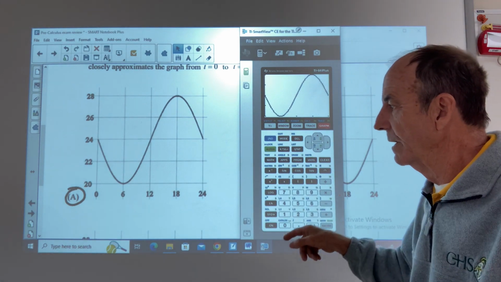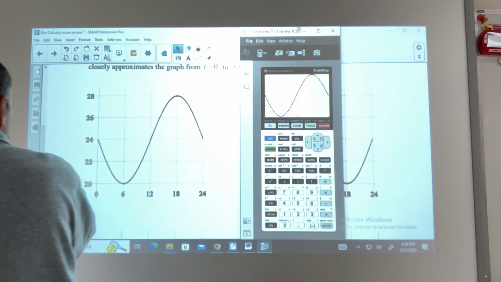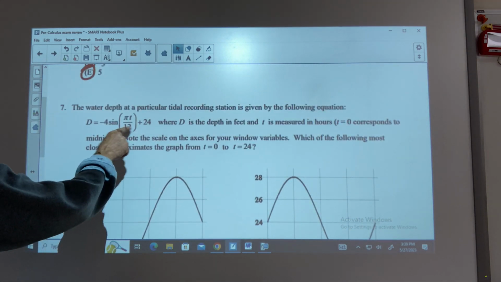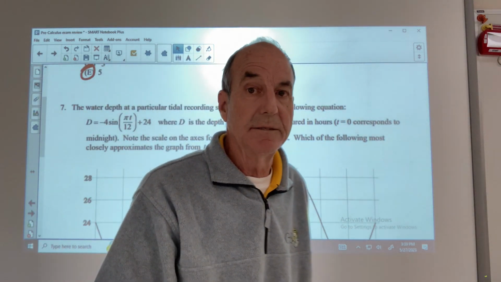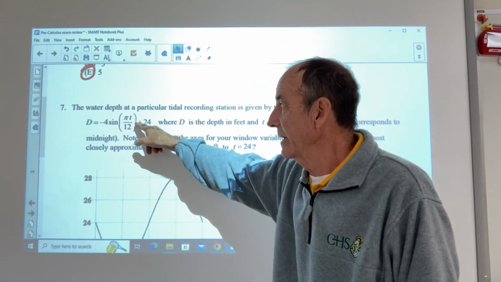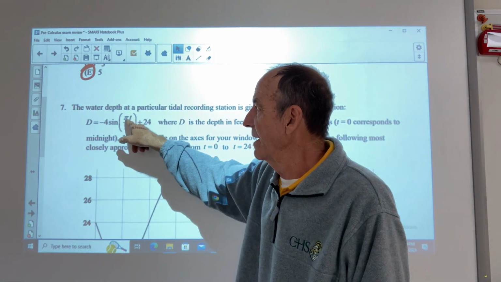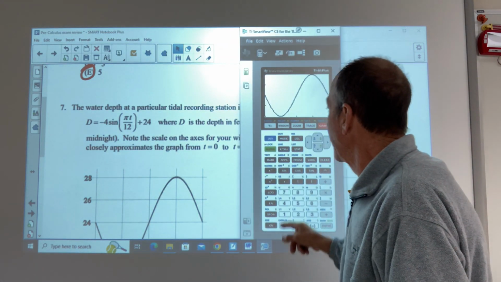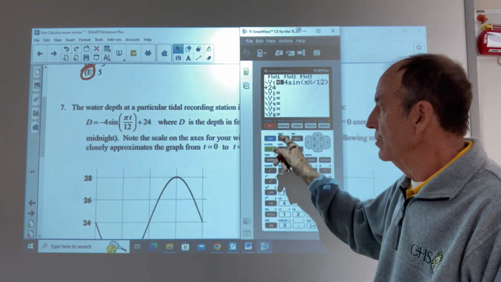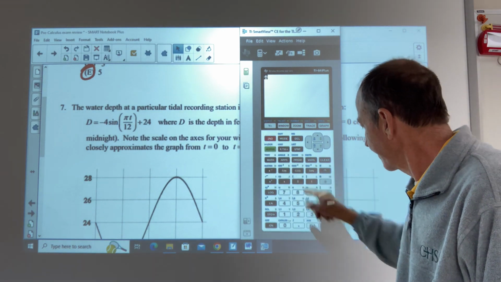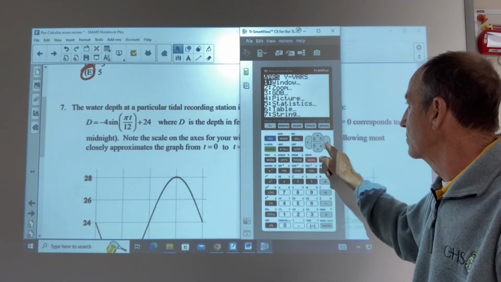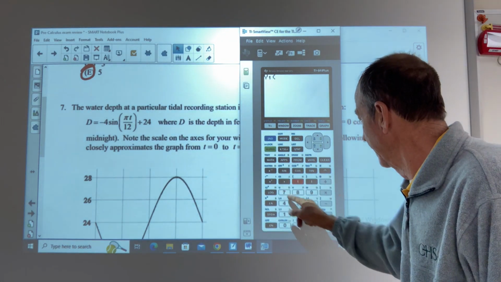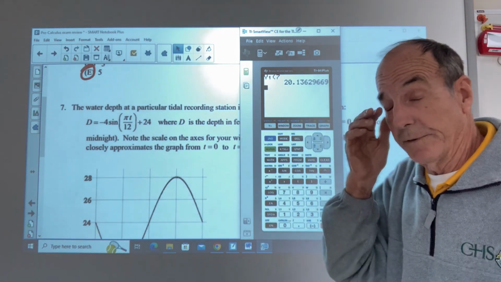Okay, I'll stop here. One other comment on this particular problem. You might be asked to find the value if t is equal to 7, but that requires a calculator. I don't know what the sine of 7 pi over 12 is. That's not a standard angle. So if that were the case and you had the function sitting in here, you could just go to the home screen, vars, y vars, function y1, and now you can put in whatever value you want, like 7. So the water depth would be 20 feet.